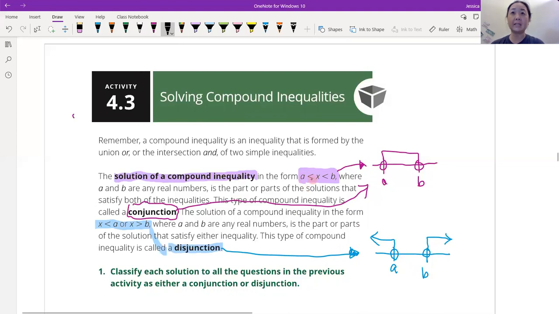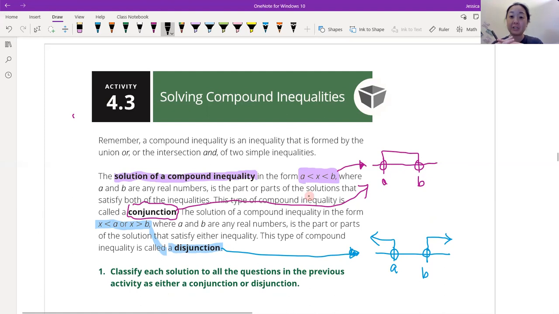So if you notice right here, it's going to be A is less than X, which is less than B, right? So basically we're saying that X is in between A and B. Here's A, here's B, in between that. This is what we call a conjunction. If you notice, I kind of drew the arrow there. Remember, C-O-N is with, right? So it's with junction, like jungle junction. It's where all the jungle people meet. Just kidding. So they're together, right?